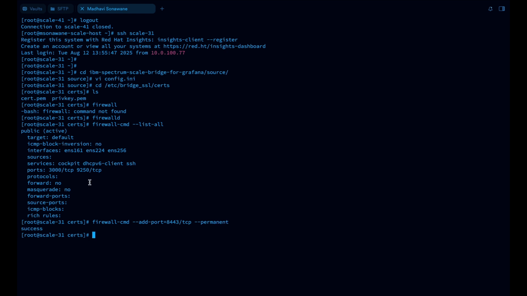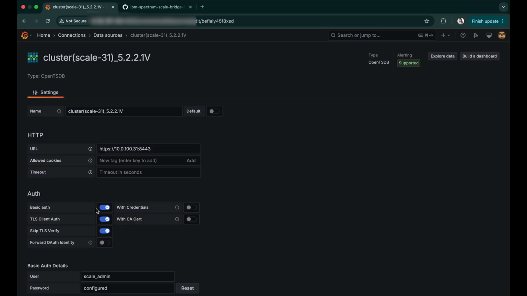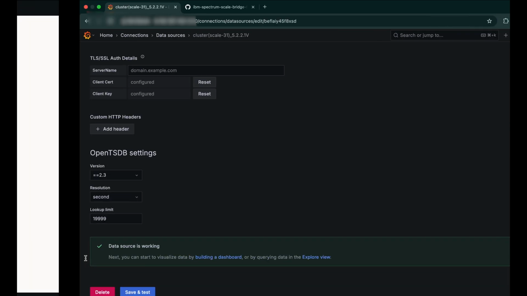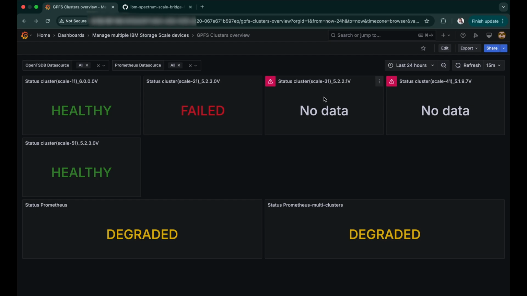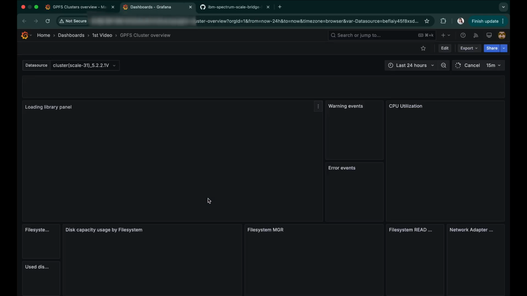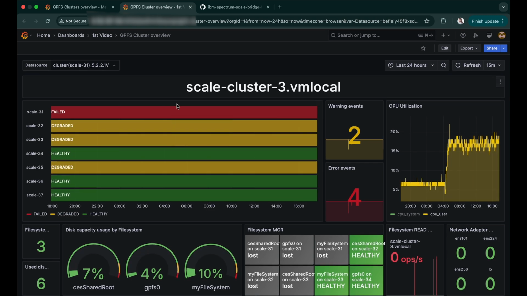Okay, so that port is added now. And if I quickly check the data sources, you can see that my data source is working now. Okay, so now if I refresh, you can see we are currently able to see each and every metric available in scale 31.